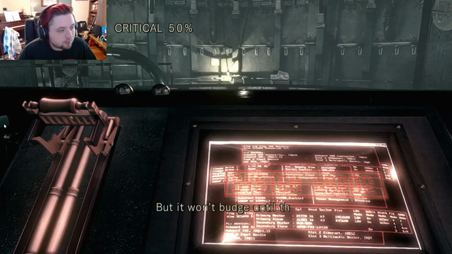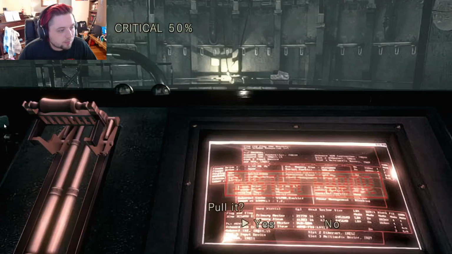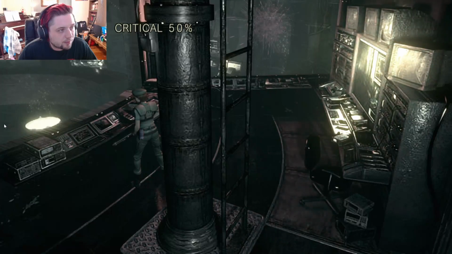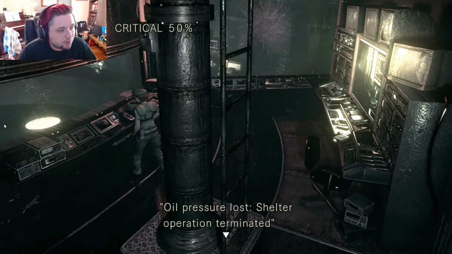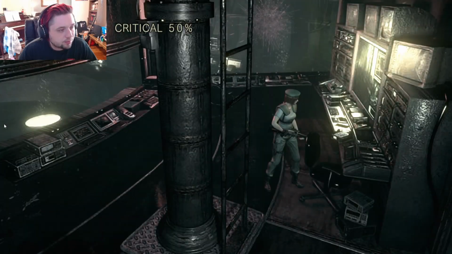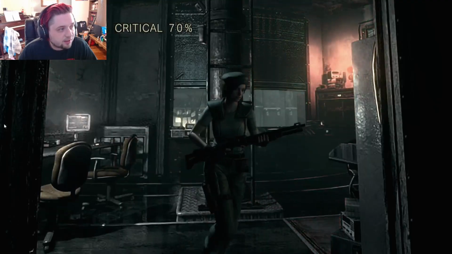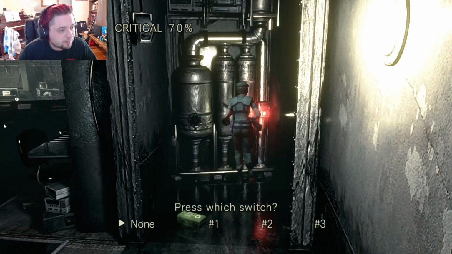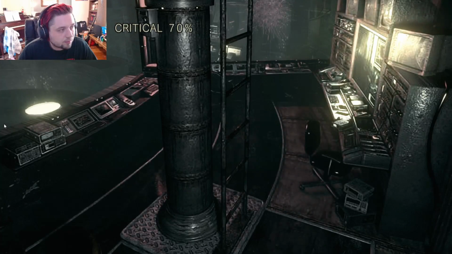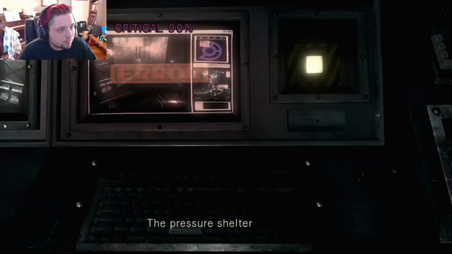Reaching 50% of pressure threshold. But it won't budge until safety is released. Activate emergency drainage system immediately. Oil pressure loss, shelter operation terminated, restore it. Okay. How do I do that? Reaching 70% of pressure threshold. I'm gonna die. Reaching 90% of pressure threshold.